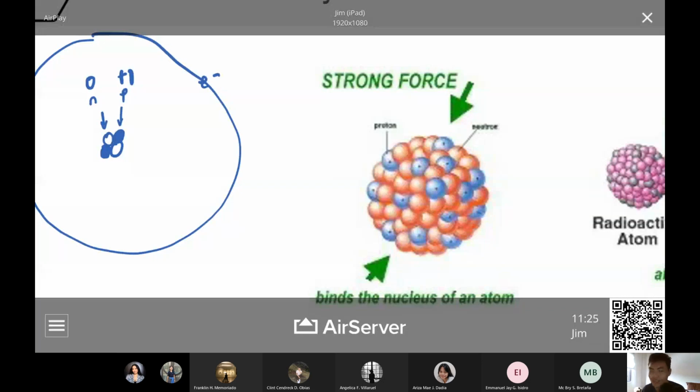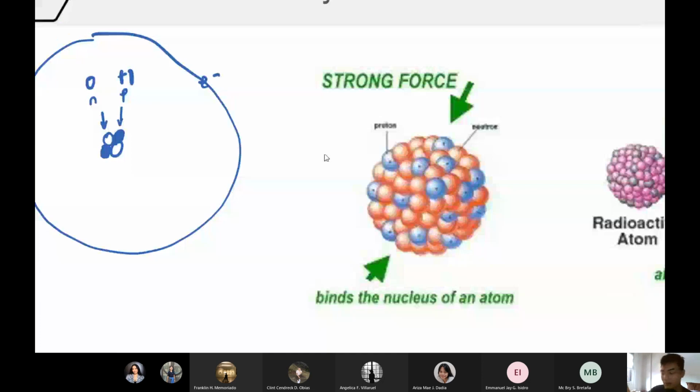Ayan. So, the reason why, because of the strong nuclear force or the strong force, it binds the nucleus of the atom. No? So, kaya yung mga positive, nagdidikit-dikit. No? However, there is a limit. No? May limit sa rubber bands. No? Di ba yung rubber band natin, napuputol yan. Okay? So, ganun din yung strong force. No? So, not all the time ay malakas yan kahit strong yung pangalan niya.